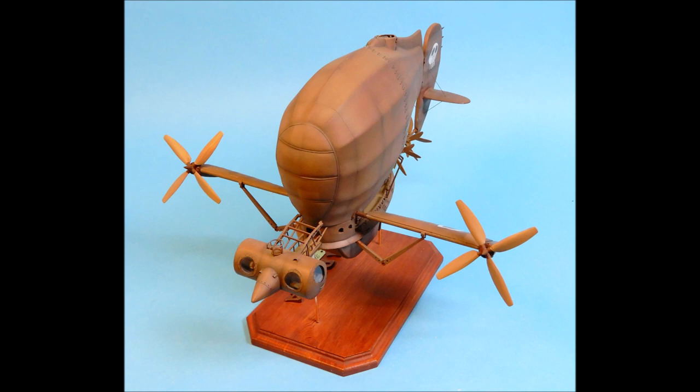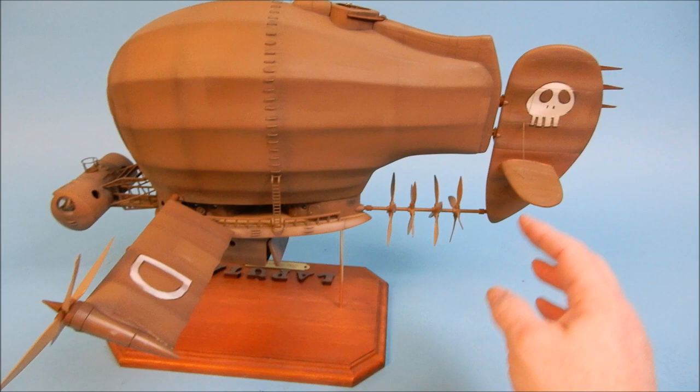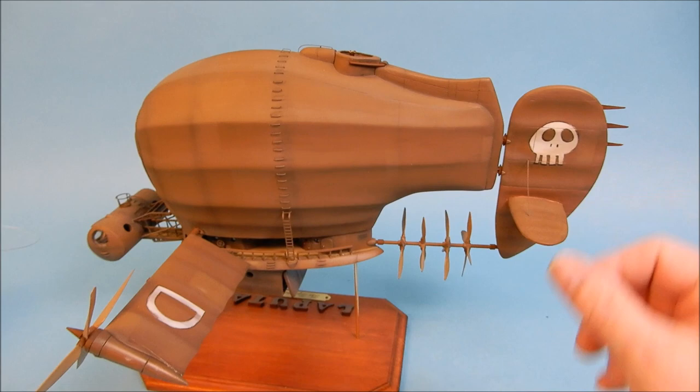I'll do a turnaround at the end of the video. But yeah, I built it back in like 1995, that's all it is. And it's about, you can see my hand here, it's about 19-20 inches long. Had to do a couple of touch-ups on it before I put it on video. It really needed a good dusting, and the brass here is all dulled out. So I went through the trouble of cleaning it up a little first. It deserved it.